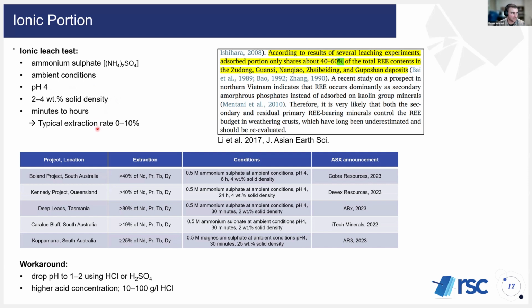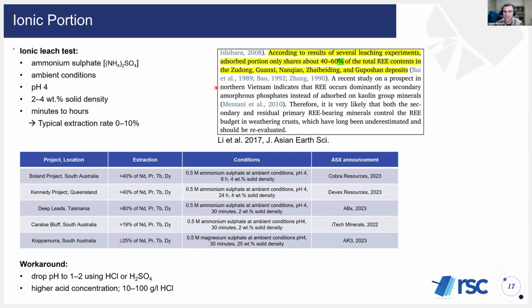But on the downside, the typical extraction rate that companies are getting is just 0 to 10%. So not overall, not that high. And that's what's been published on ASX. On the ASX overall, our leach tests are still pending for the MREVA project, so I can't even make a comment on that. But that's overall the number we see quite regularly, 0 to 10%.